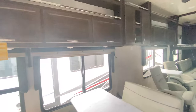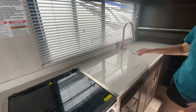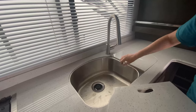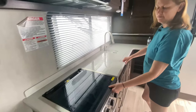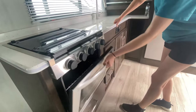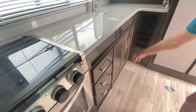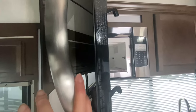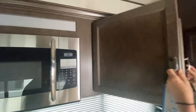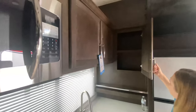Then there's the kitchen — a nice sort of L-shaped kitchen. We've got solid surface countertops, a 70-30 stainless sink with a tall faucet. Moving over here, we have a three-burner stove — this one does have a small oven. There's storage underneath as well as on the side, plus storage underneath the sink. Over here we have a residential microwave and more storage. There's also under-counter lighting, which you don't see very often.